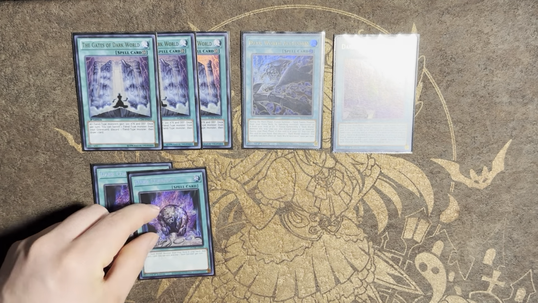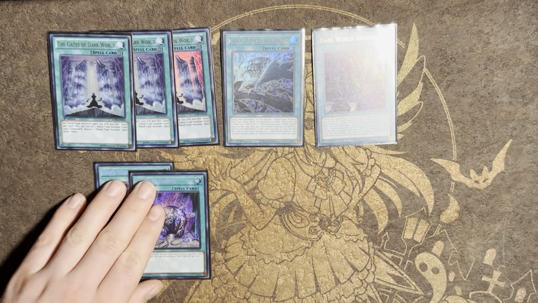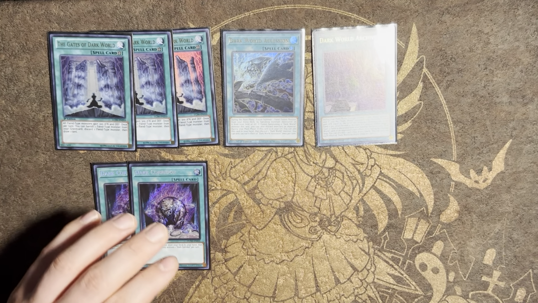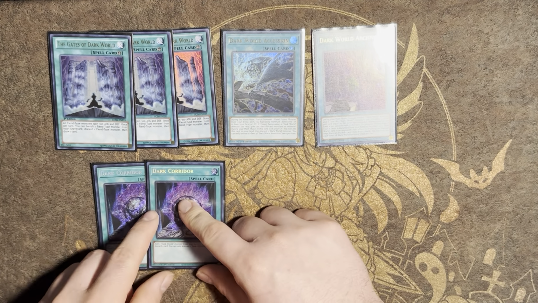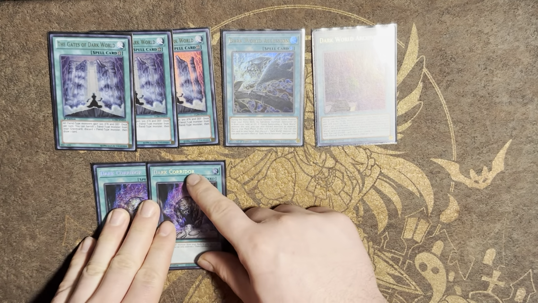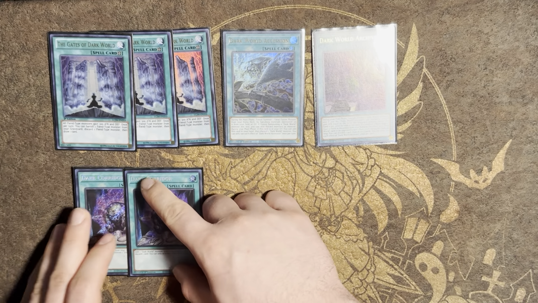We're on the 2 Corridor. Some players think this is a 1 or a 3 of. I'm a strong believer of 2. I want to see it, but I don't always want to see it, and I don't want to brick on 2. So chances are, if I have 2 of them in my deck, I will not be seeing both of them in my opening hand. If I see one of them in my opening hand, that's fine.